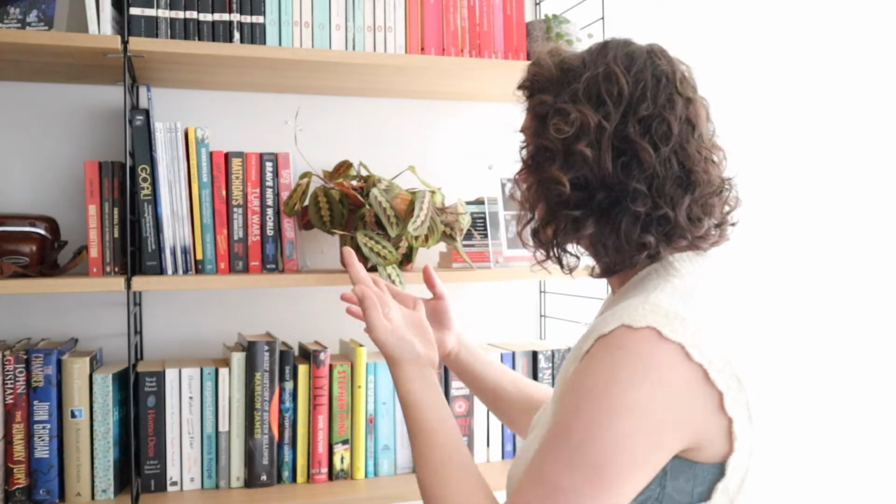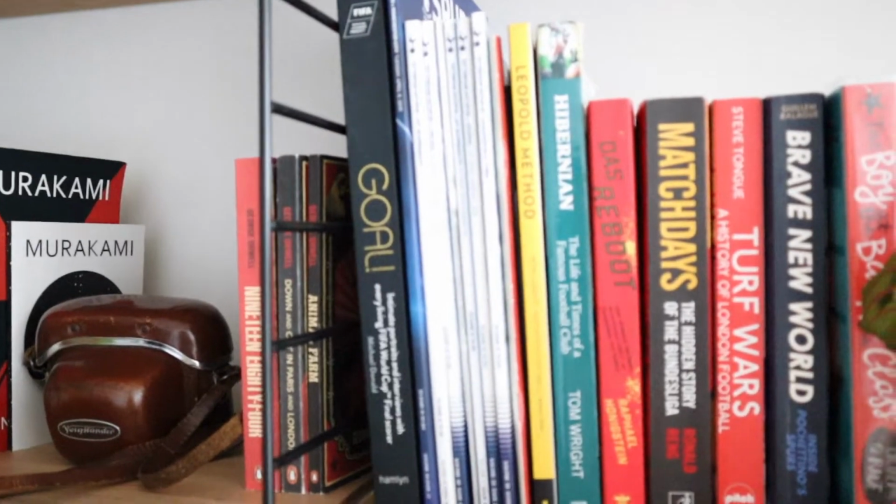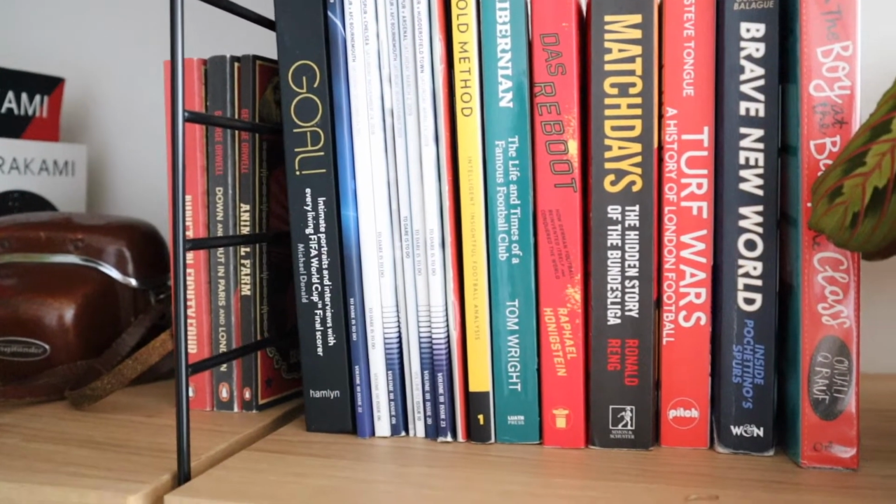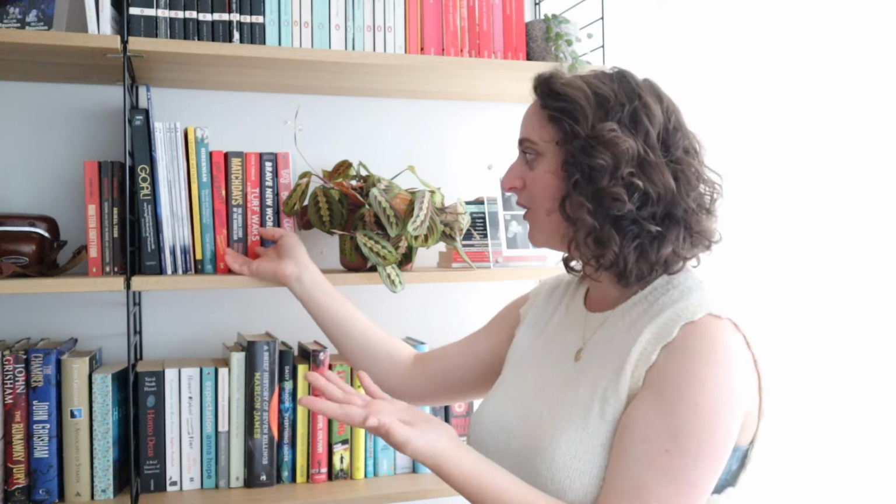by Orwell. Right next to that we have this other shelf, and this is a bit of a mishmash, mostly because when you have a partner and you buy a property together, you need to agree that they're also going to get some space. So this is Andrew's sort of space for books. We have some match books from Tottenham Hotspur, which is his favourite team, some more football stuff, which I cannot give you much information about because I didn't read it and I don't think I will be reading.